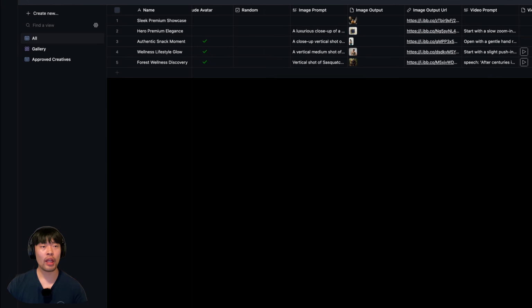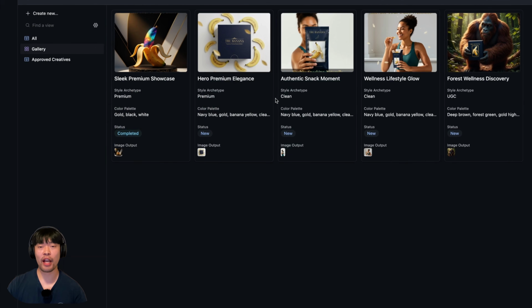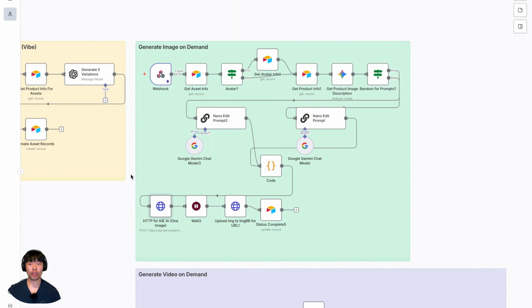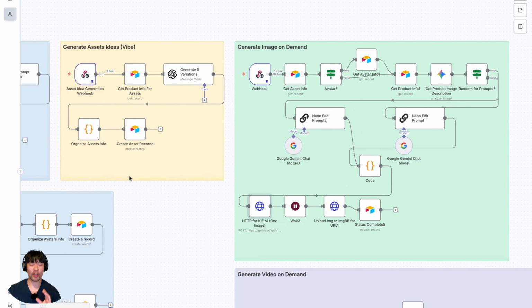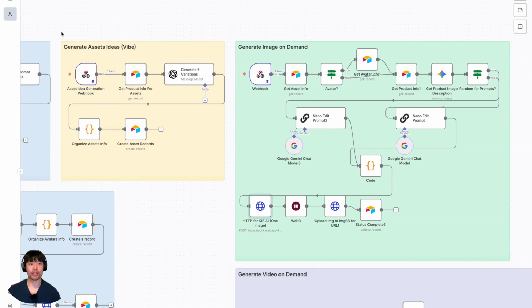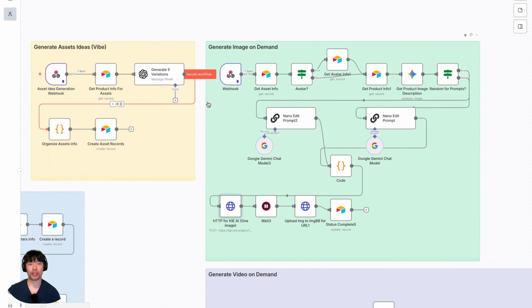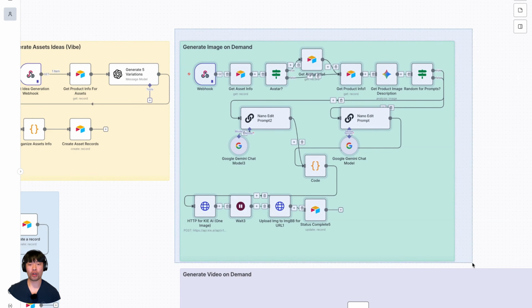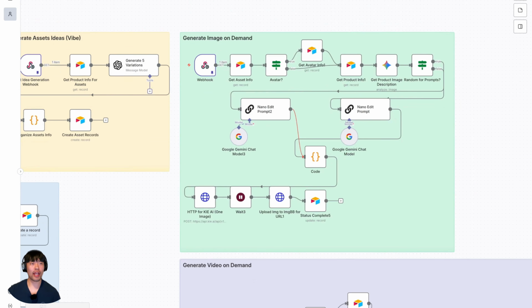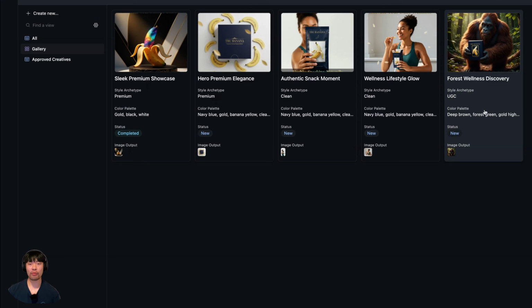So that way, how I created 5 images on autopilot mode. Again, the good part, if you need more variations, you don't have to suffer headache. All you need to do is generate more asset ideas. And if you like them, click button to generate image for that idea. So that's how I generated these 5 images. And if I wanted, I can create like 100 images within 30 minutes.